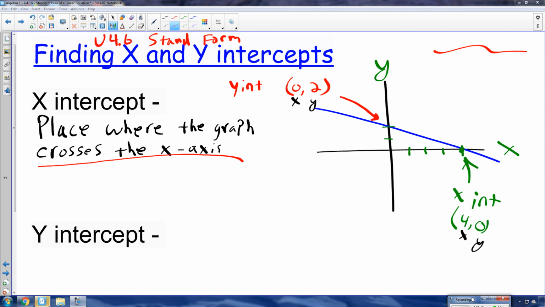Okay? Now what's another way we could look at this? Do you see the green writing over there? How would you find it? What do you notice about the x-intercept? It's at 4, 0. And what do you notice about the y-intercept? It's at 0, 2. It's going to be where the x value is for when the y is equal to 0. So here's how you find it, if it's not on a graph, that is. Set y equal to 0 and solve for x.